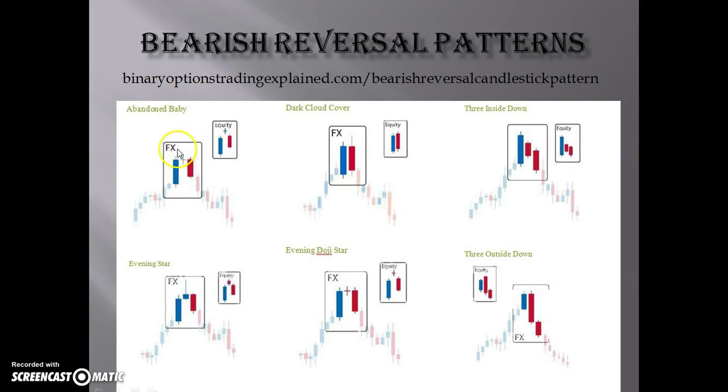What happens is a bullish candlestick forms followed by a doji, after which a bearish candlestick forms, but it opens at the doji price but closes within the body of the first bullish candlestick. So that is how it forms, and once that forms, you know an existing upward trend is in progress, so the market is moving up. Now once this pattern forms, it indicates that a downtrend is about to begin.